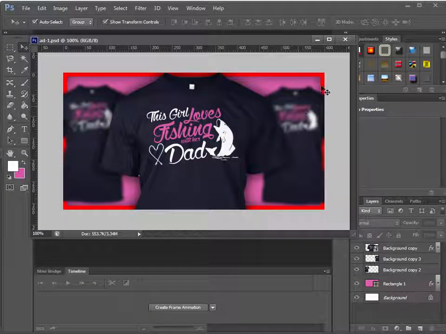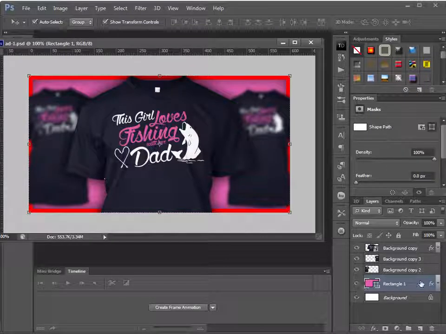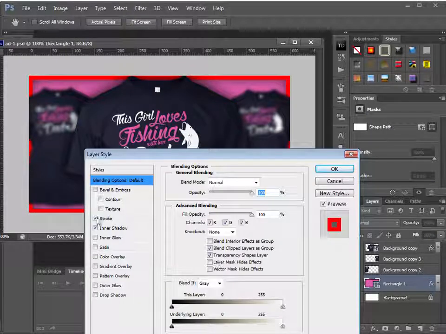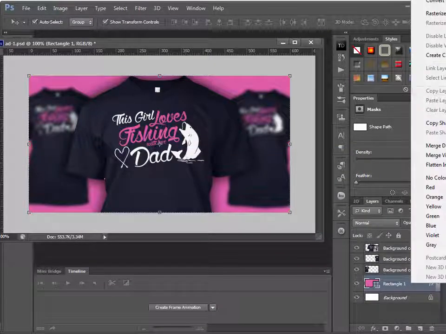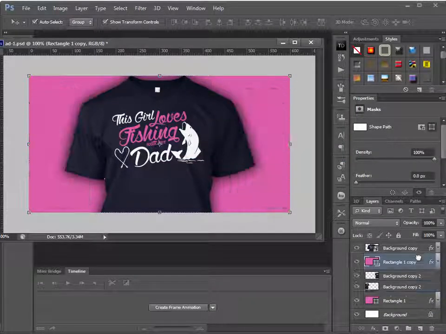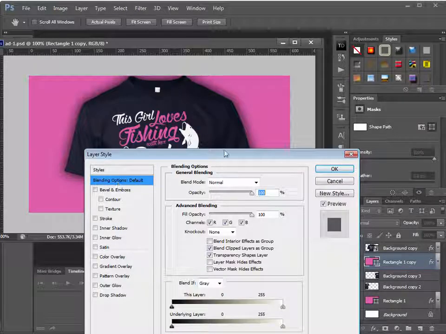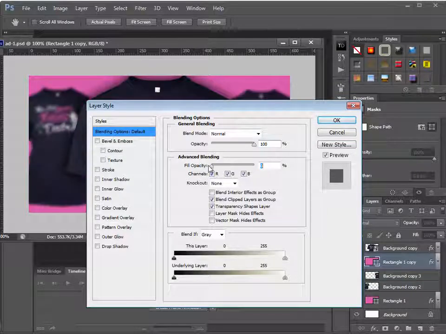Actually, you know what? You could put the border over top the back ones, but leave this front one over top the border. So how to do that would be, I'd have to go back to this rectangle object here and remove the stroke. And I'll just remove the inner shadow as well. And I'll just duplicate that layer. And I want to bring it above those two back shirts. And then what you need to do is double click in there and under blending options, click that, so that's selected there. Go fill opacity and remove it all.